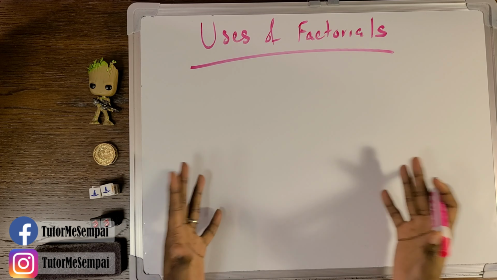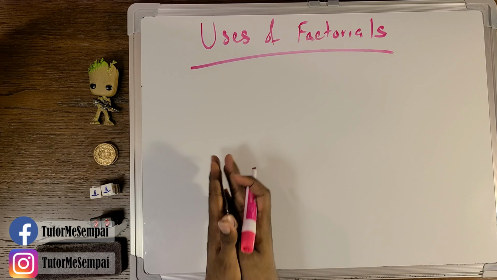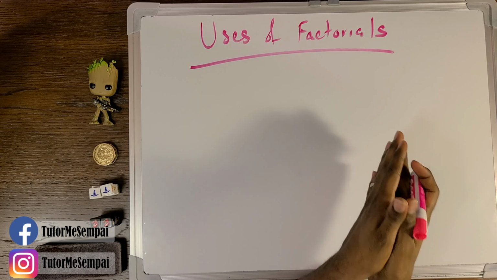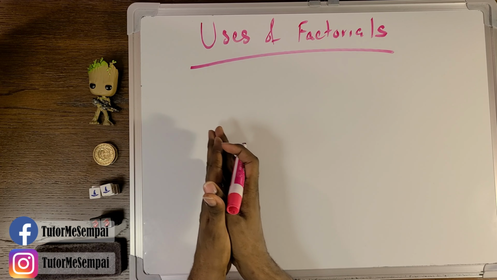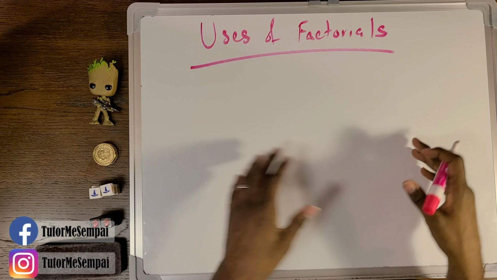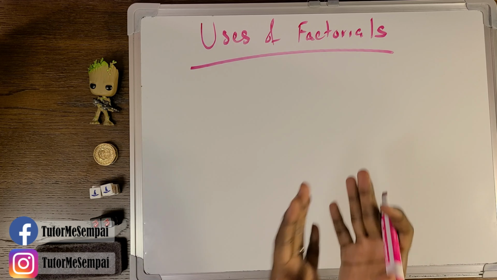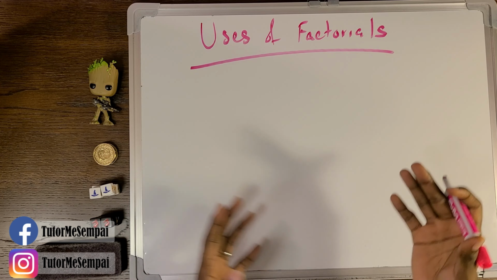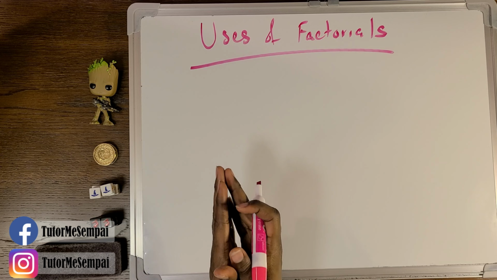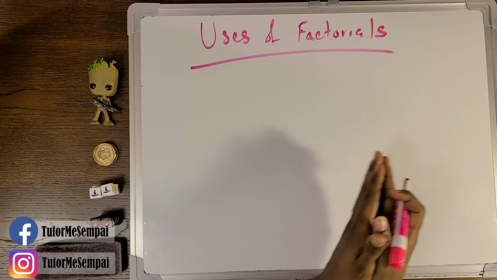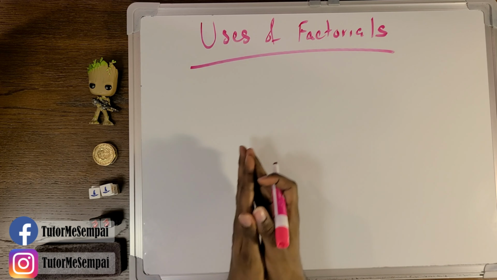Now you may be wondering, do factorials have any other uses besides simply being a shorthand? And the answer is yes, especially in the permutation field. If you have a certain number of objects and you want to know how many different ways you can arrange those objects, factorials will give you that answer. So let's say you had 10 different objects that you needed to arrange, and you wanted to know how many different ways you could possibly arrange them. Well, simply doing 10 factorial will tell you all the ways you can possibly arrange those objects.